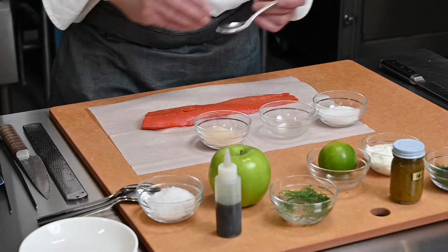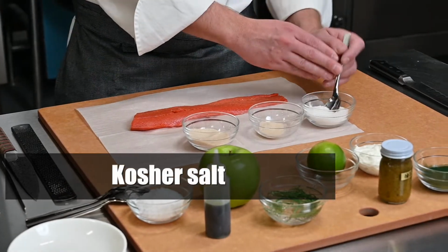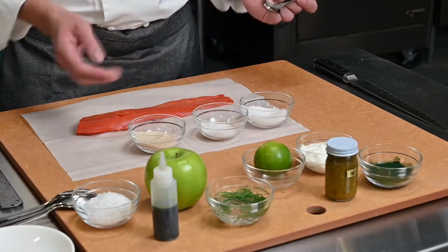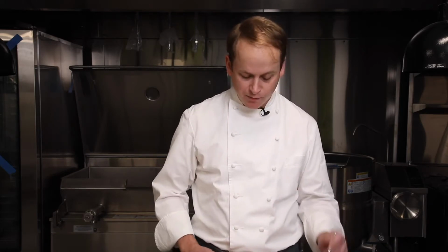We're going to be doing a very quick cure, so not similar to gravlax, but a lighter cure where we're just looking to firm the flesh of the salmon up. And I'm going to be doing that with a little organic sugar. So I'm going to start with just 1 part organic sugar and 2 parts kosher salt. And again, I'm just eyeballing this for our purposes today, but normally we would have a very specific ratio.